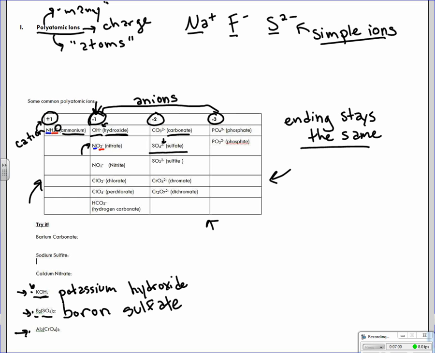We got one more. We have aluminum. Again, so that's Al on our periodic table. And then if you look the other part, CrO4. If you find that, look up on the chart. And there it is, right there. It's a chromate. And again, remember, the table does the work in changing the endings for you. So all you get to do is just look at the chart, find the piece, and then write it down.